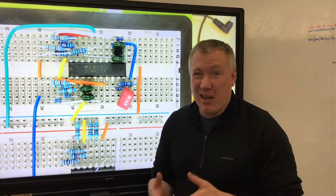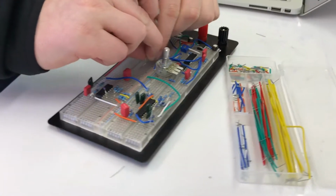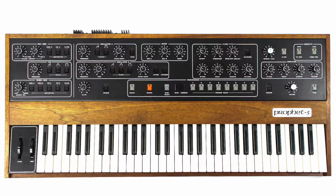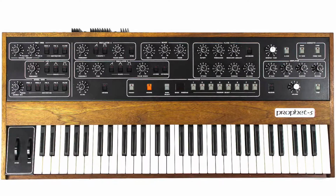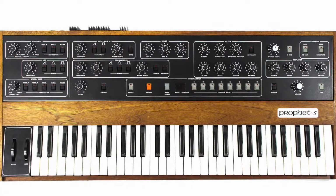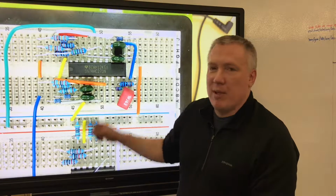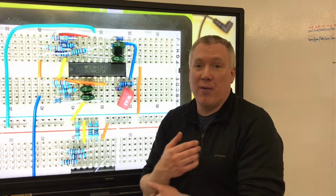Building synths from analog circuits can get quite complex. And so to actually reduce the complexity, we want to use a chip that was used in the Prophet 5 from the 80s and use it in our analog circuit design. Right now, we don't even have that chip in there. We're having to use a dummy chip so that we can financially afford to pay for the real chips, which are much more expensive.